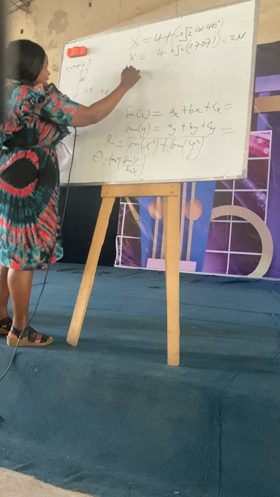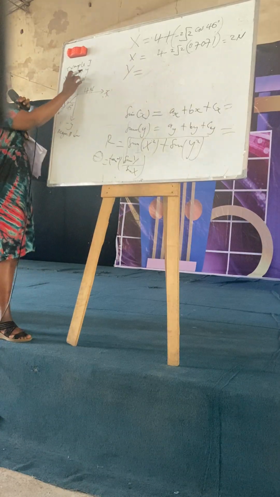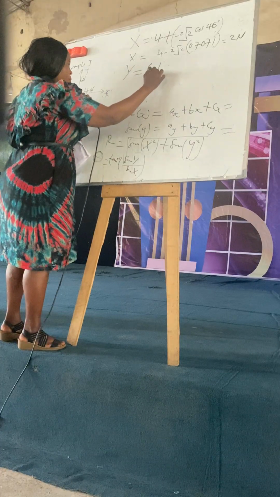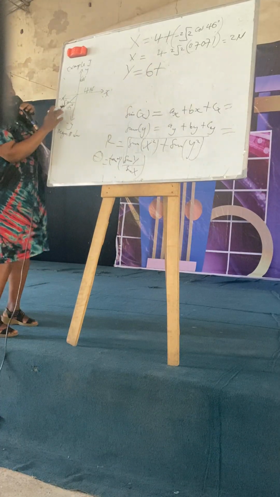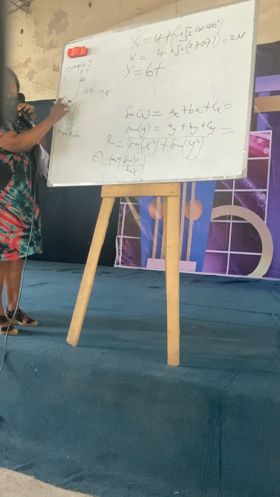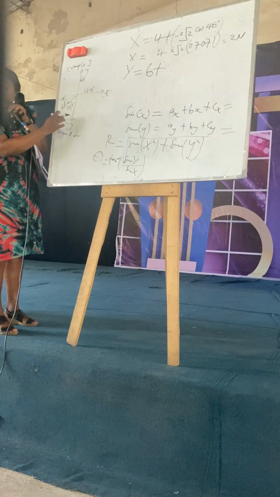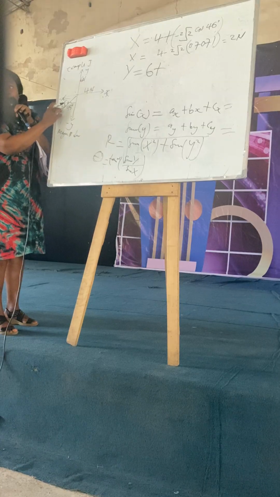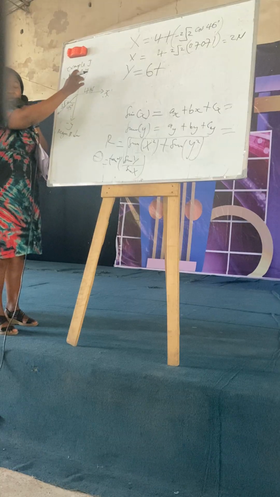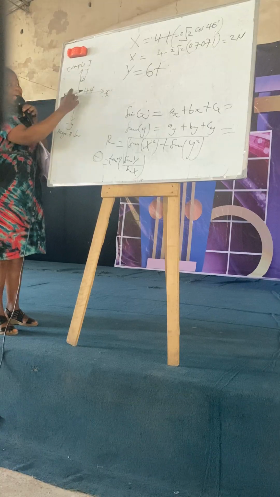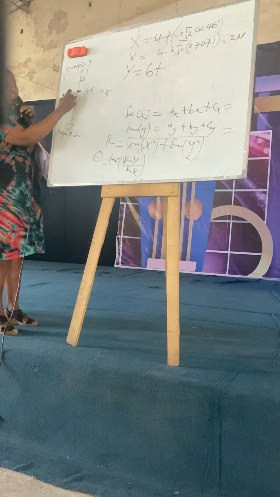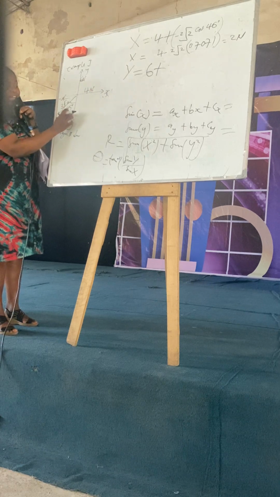Then resolving into vertical, they gave us 6 Newton already. 6 plus resolving this. This is the vertical resolution, and it's directed towards the negative direction of y. This now becomes minus. It would have been positive direction of y, but negative direction of x. It would have been positive of x and positive of y. Now, if you are resolving, this is the way you resolve it. Now, it goes to this negative direction of y.